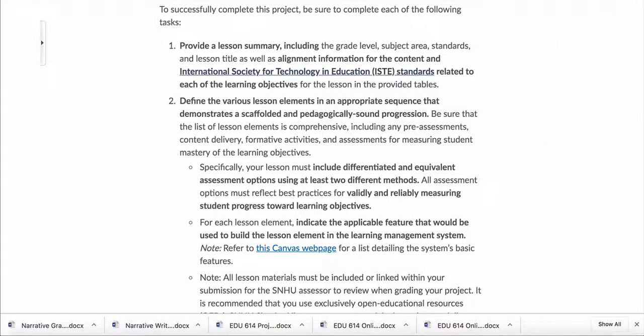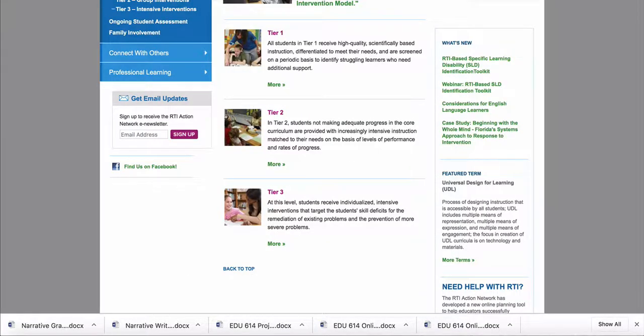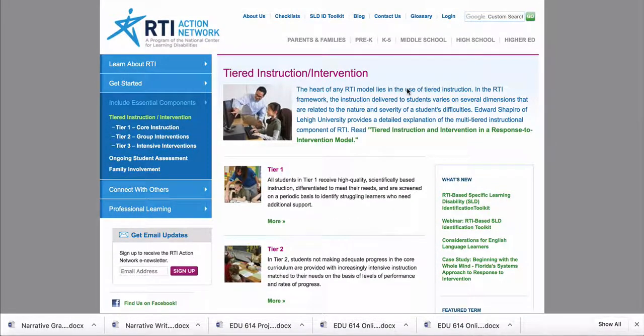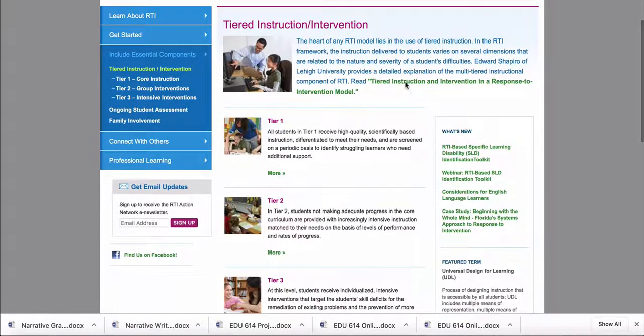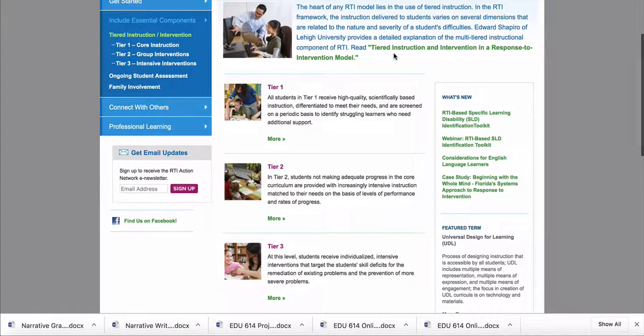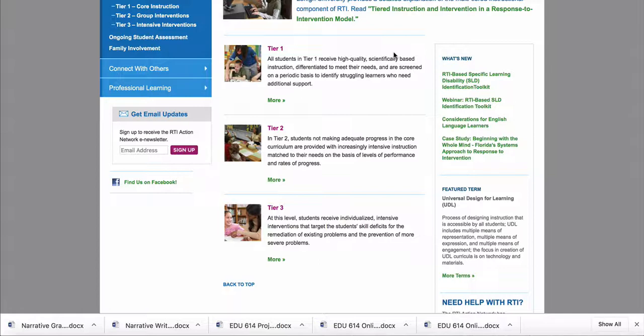Now we're getting through the differentiation piece and we're getting close to some of the Tier 2 and Tier 3 interventions. And so I want to look at the response to intervention website. And inside this, there are two really brief explanations of Tier 3 and Tier 2 interventions. Okay?